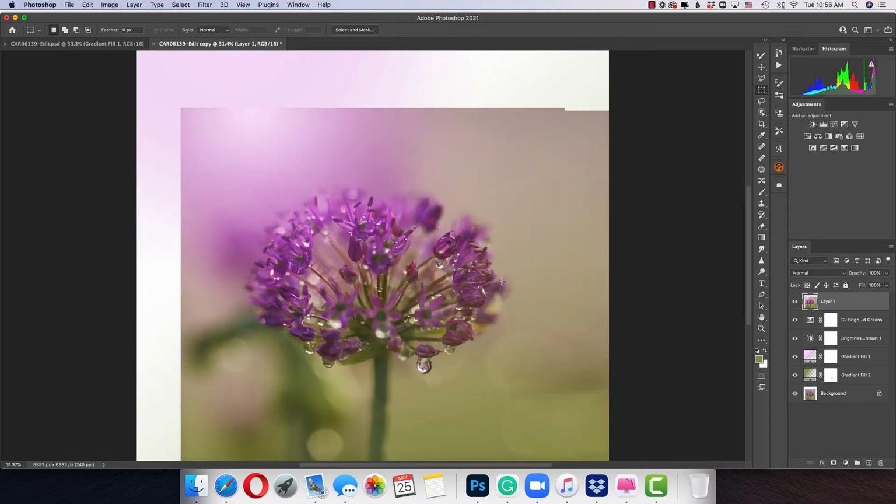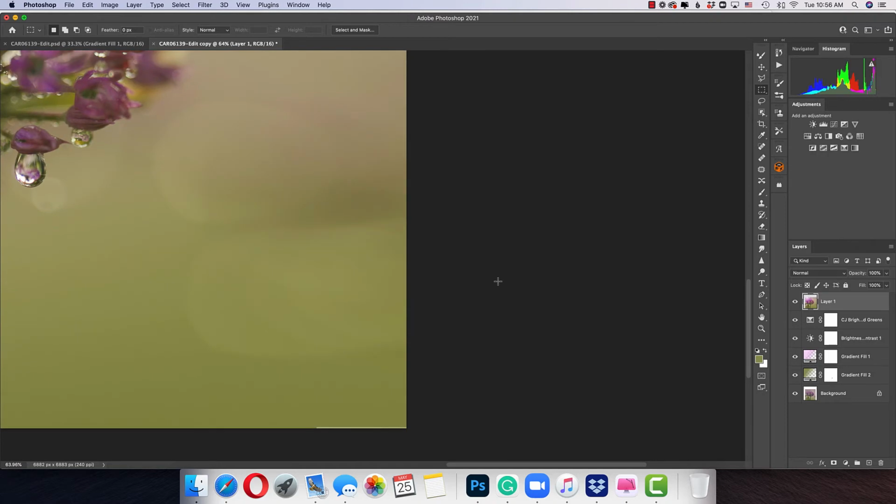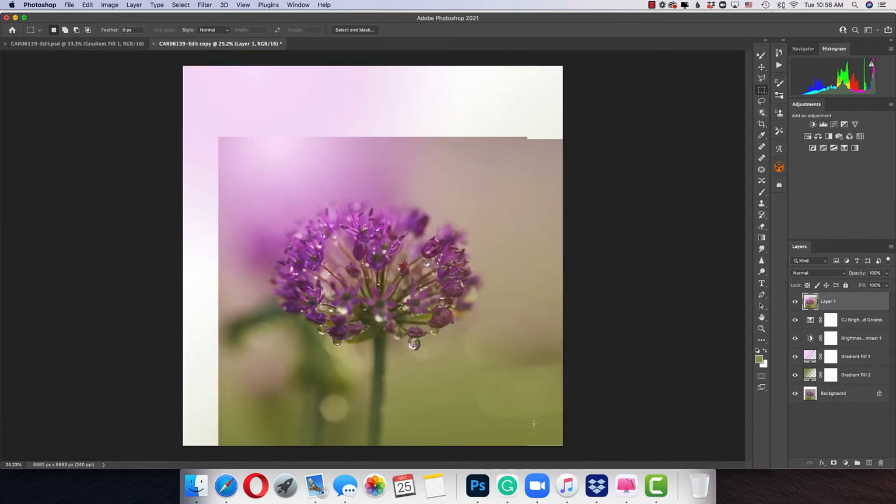And when I do this, you can see that it stretched the pixels. Whoops. It stretched the pixels over, and so it does have kind of funky bokeh. We can go in and randomize that later by using the clone stamp tool, the patch tool, but it gets me a good starting point.